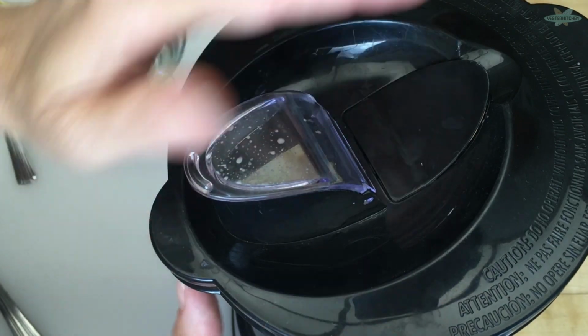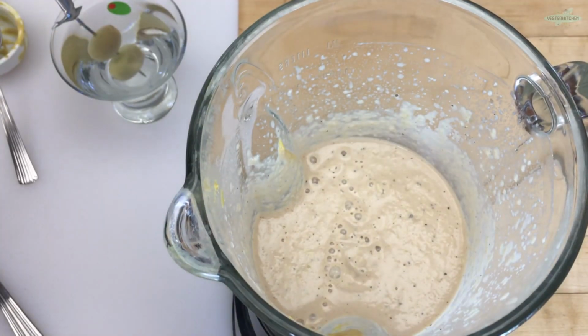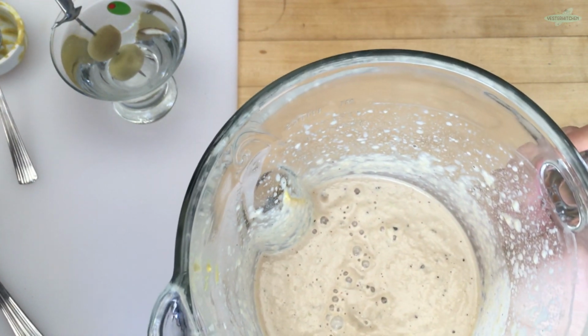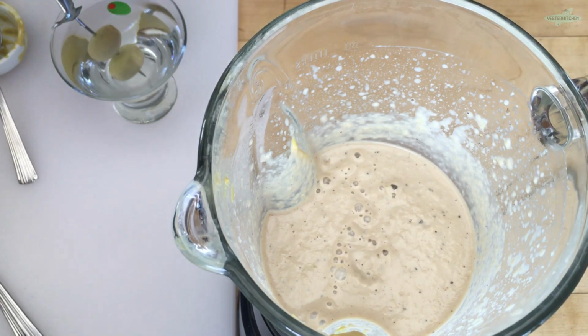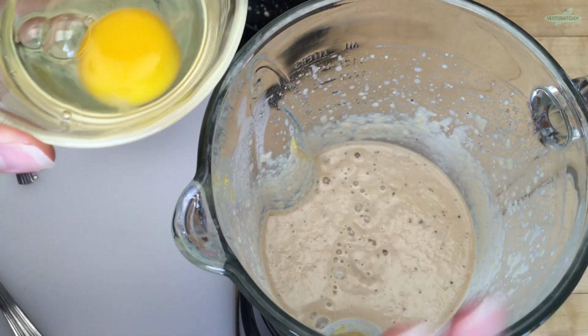Okay, you are gonna want your blender to go for 2 or 3 minutes because it's gonna take some time to get that onion and that celery started. But this is what we have so far. See, it does look a little like Caesar, but now we're gonna change it up a little bit. And we are going to add in 2 eggs. And we're kind of making a mayonnaise kind of thing going on here.